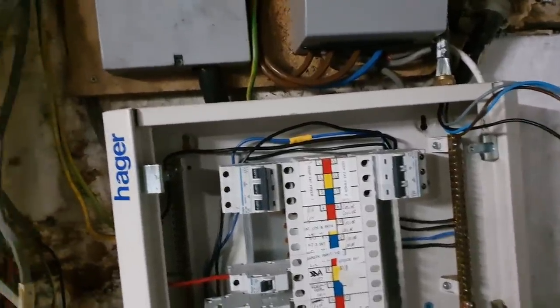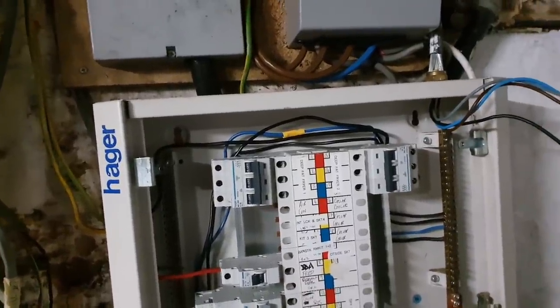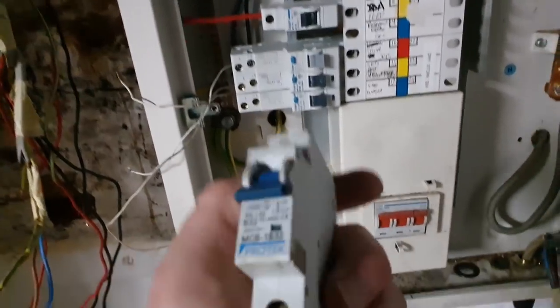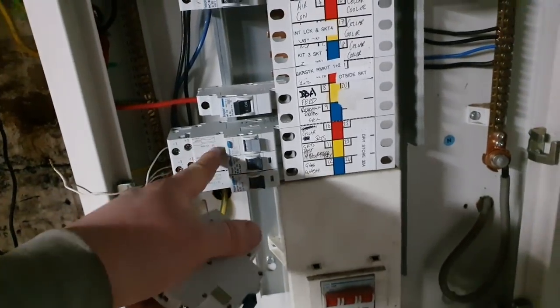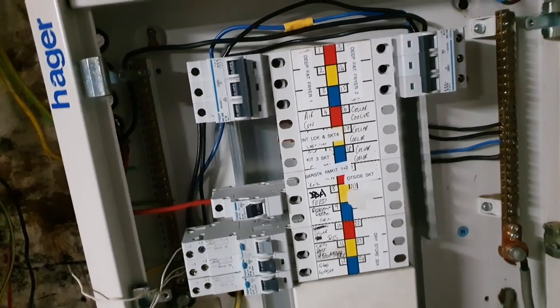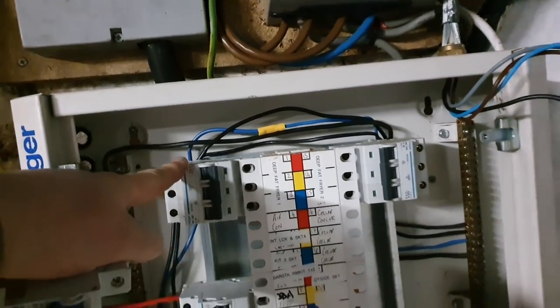But I'm competent and I do understand what I should and shouldn't be doing. In fact I've even got the Blue Book upstairs — 18th edition no less — to help me along. What I'm doing with this board is replacing all of the MCBs, which are unbranded. We've got a Protec here but it's a Hager board, and I'm replacing them all with Hager RCBOs, so all circuits including lighting will be protected. These three-phase circuits here are just going to be MCBs.